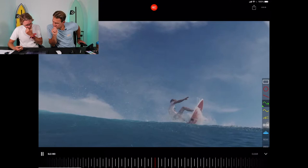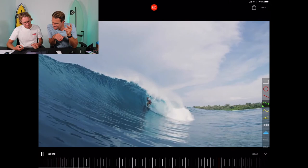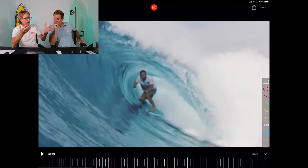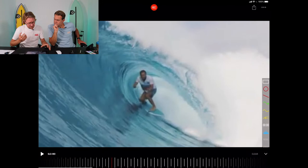He's just going to town — he's making old twin fin surfing just look ridiculous. He looks cool as a cucumber, really relaxed, nicely stacked. See how he's pointing his knees where he wants to go? Hands pointing forward — the hand-eye coordination is on point. The bottom half of his body is also pointing forward, so his body is leading that board really, really well.